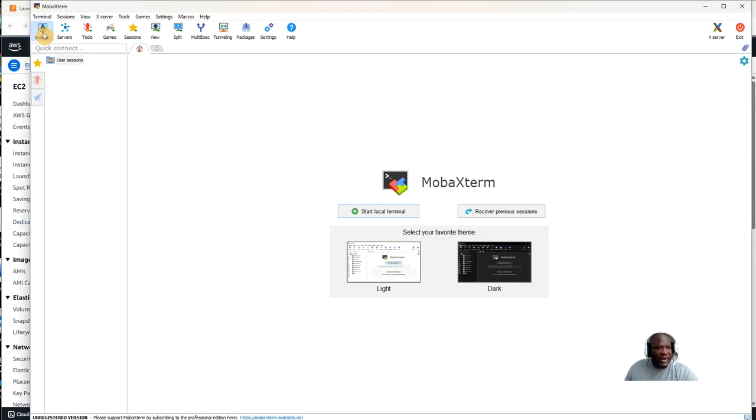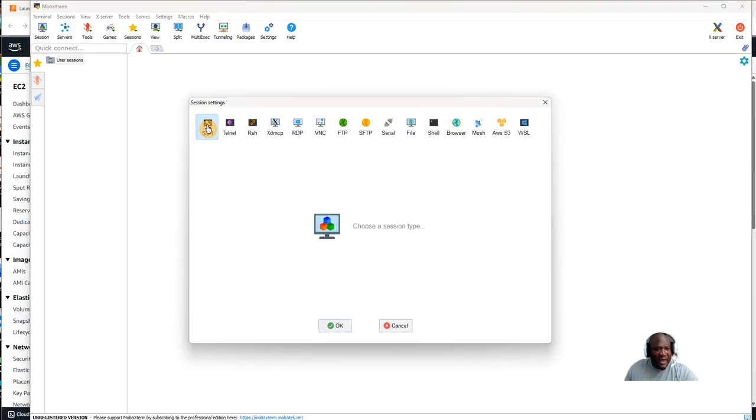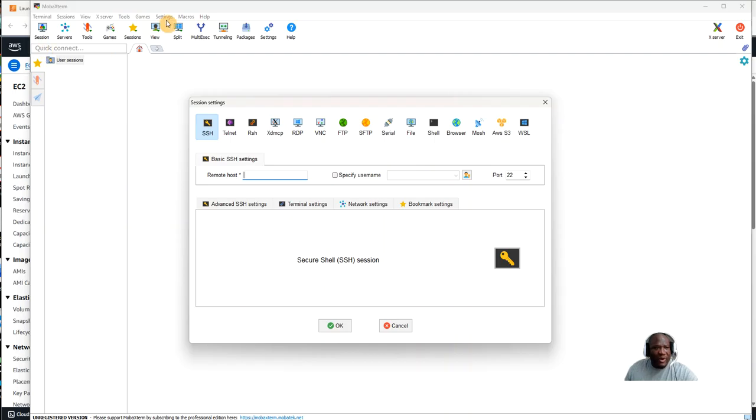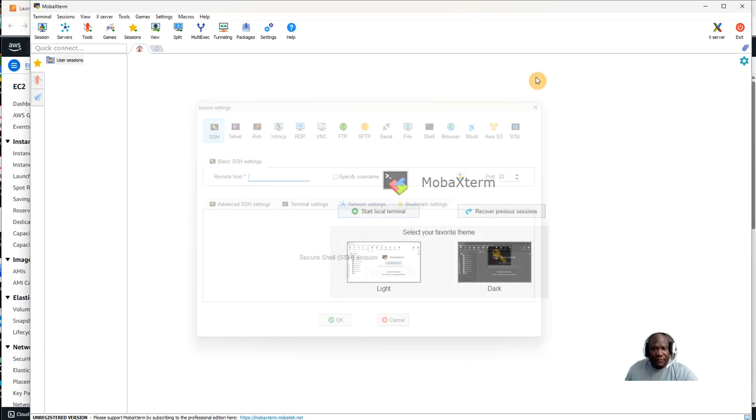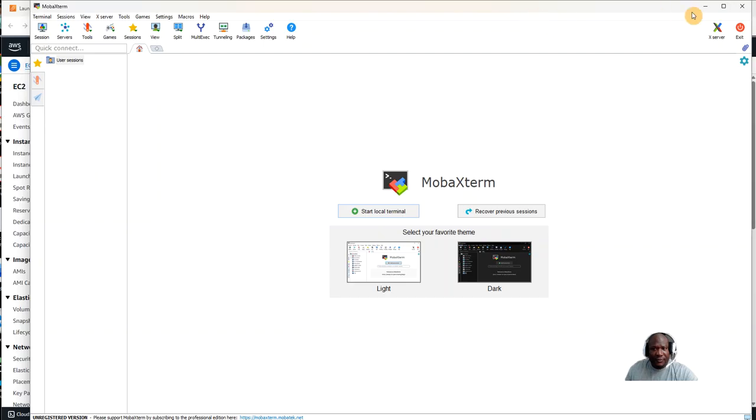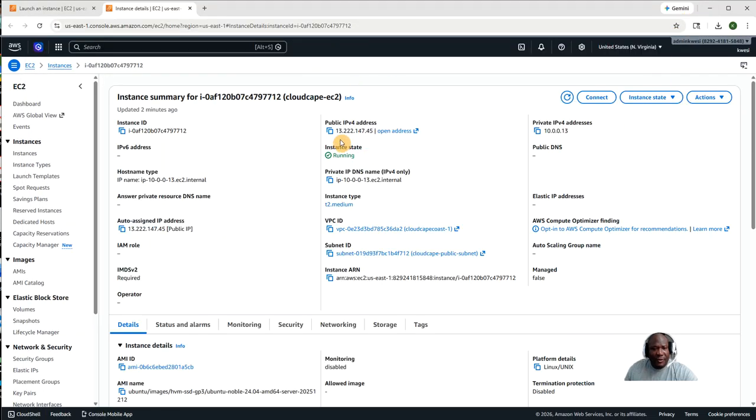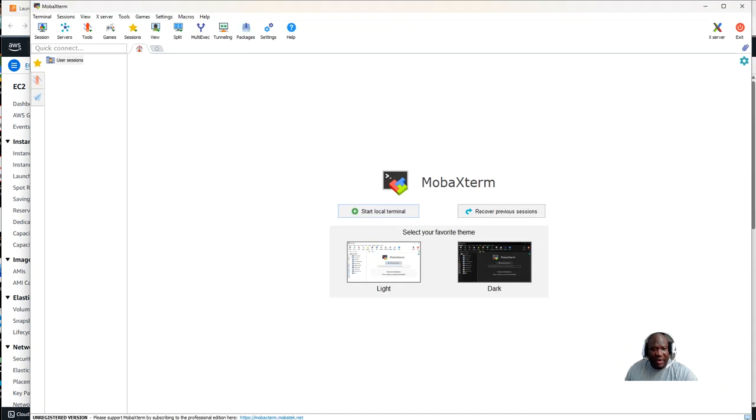I'm going to create a new session, SSH, and we need the public IP address of my instance. I'm going to go ahead and copy the public IP address and bring up MobaXterm again.